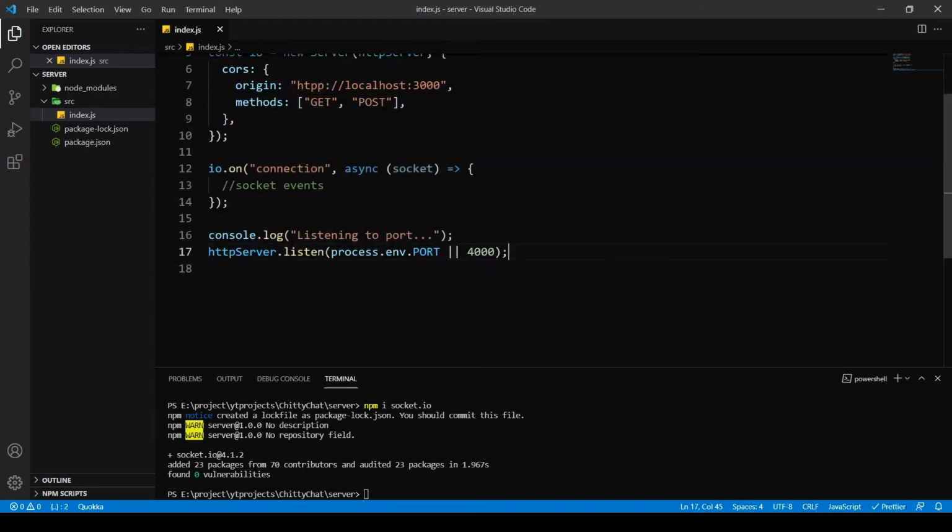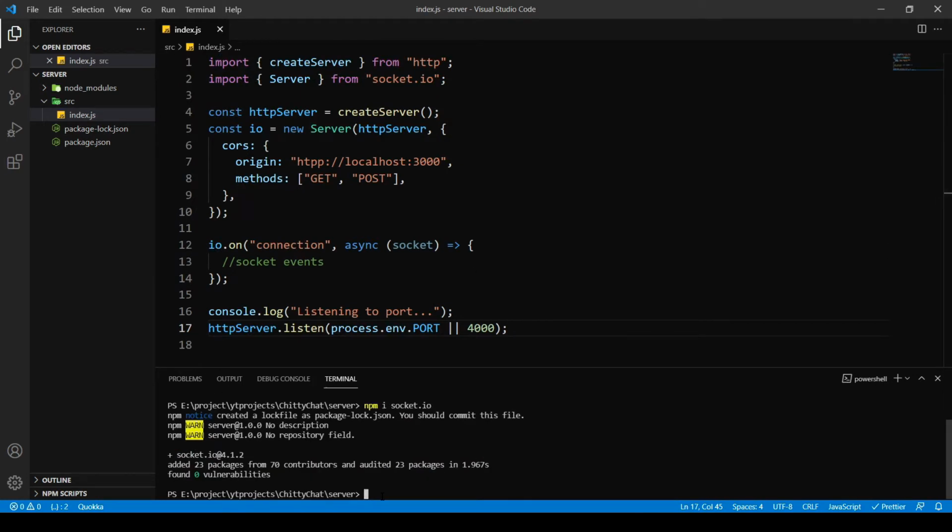Lastly, I think I need to install nodemon, because if I make any changes over here, nodemon will automatically detect them, and I don't need to stop the server. I don't need to stop this program and restart npm. It makes it a lot easier. So I'm gonna write npm install nodemon.